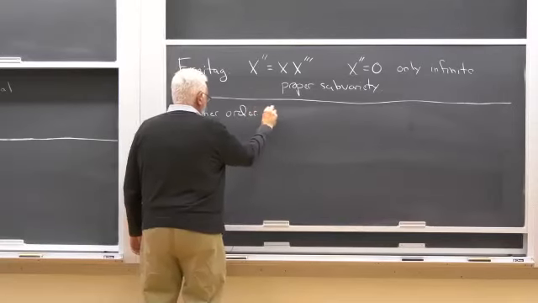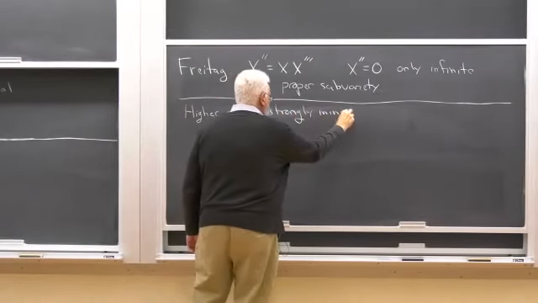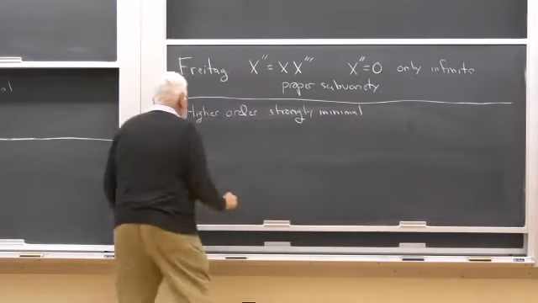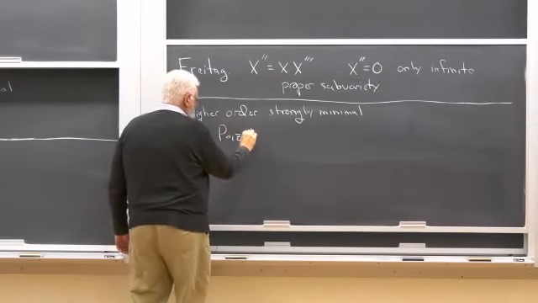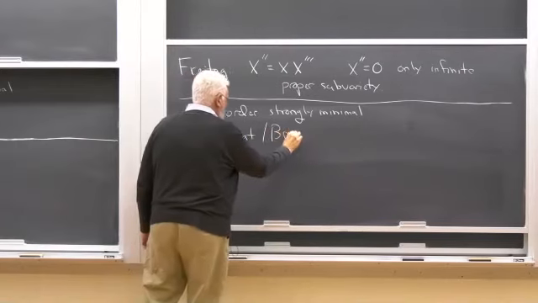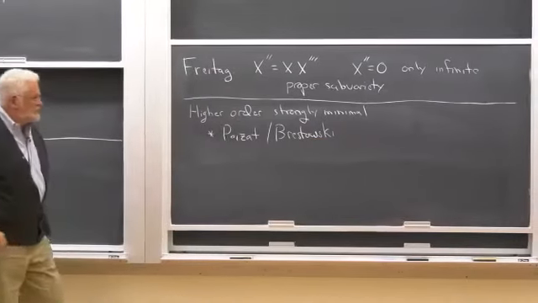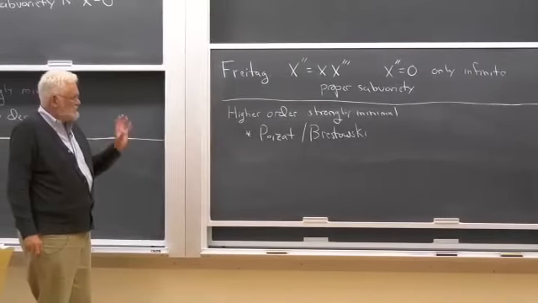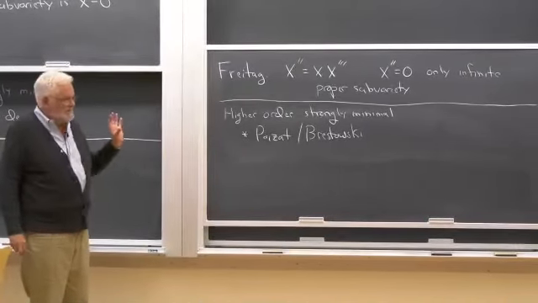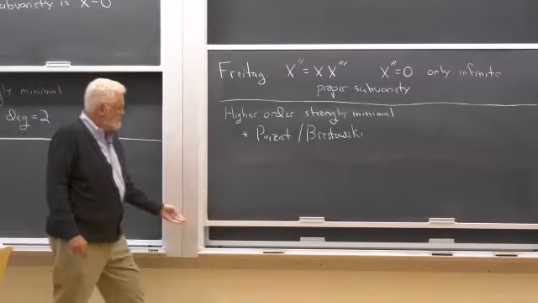So again, some other examples of higher order strongly minimal sets. As I said, you start with the example of Poizat. It was generalized in work of Brzostowski. I'm not going to state exactly what his result is, but he finds a class of different strongly minimal sets, where Poizat's computations and proofs more or less work as is.